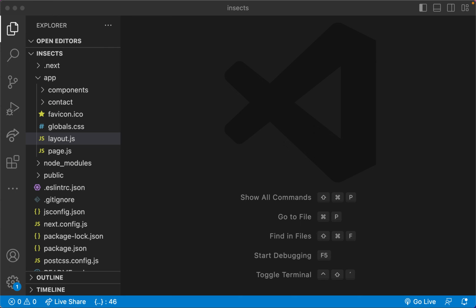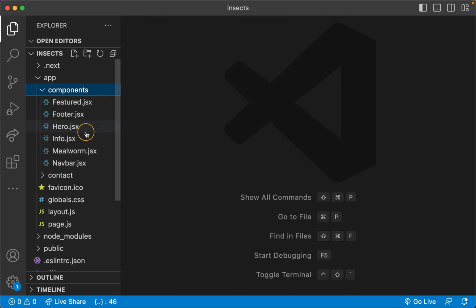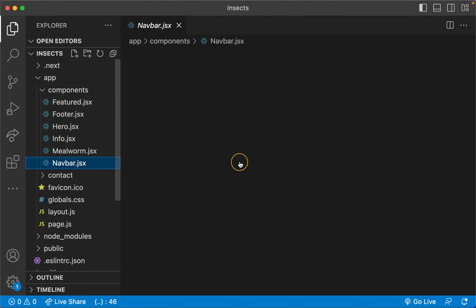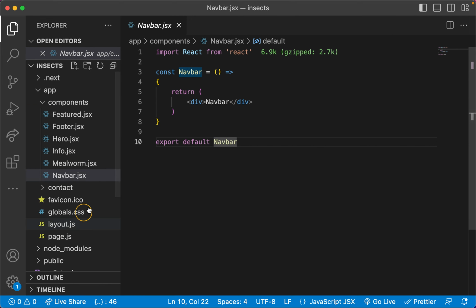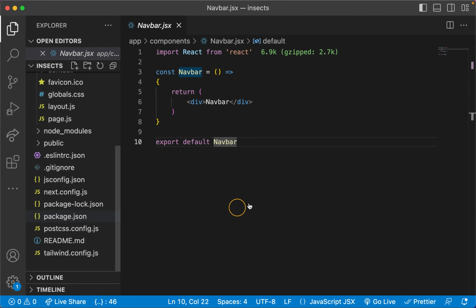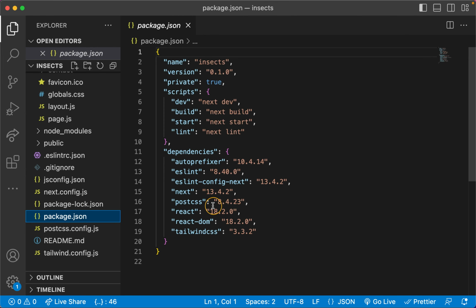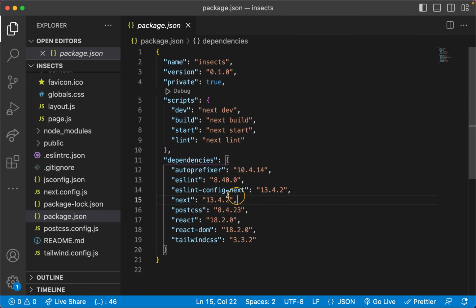Of course, every website will need a navbar, and this is where it is important to say, as I said minutes ago, with Next 13.4, which you can confirm here, each component by default is a server-side component, which means it's going to be rendered on the server.